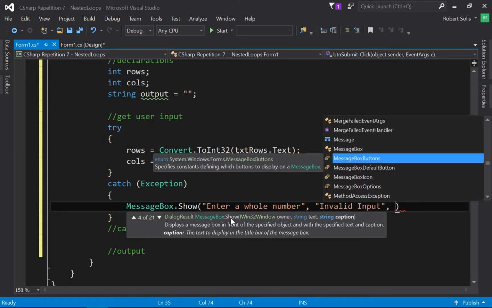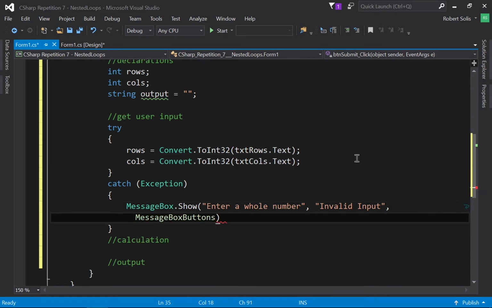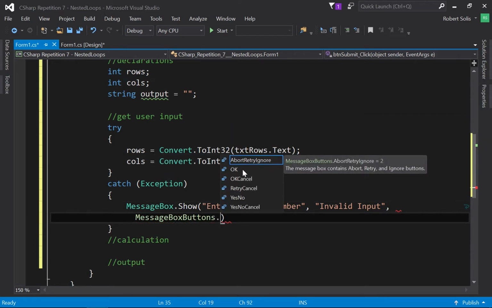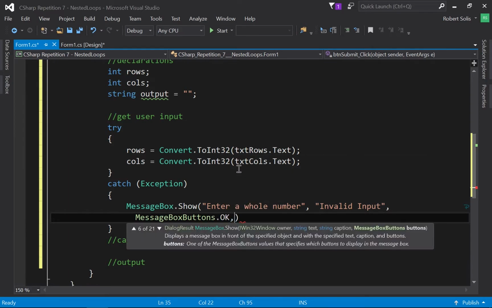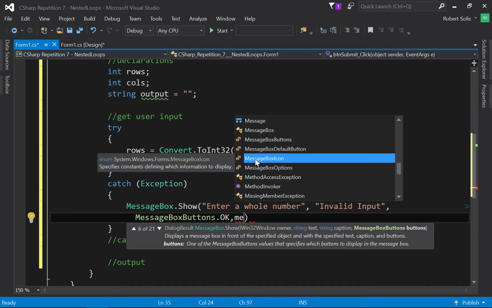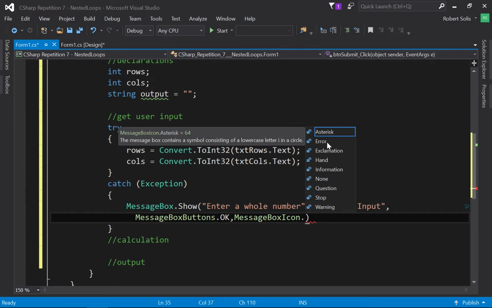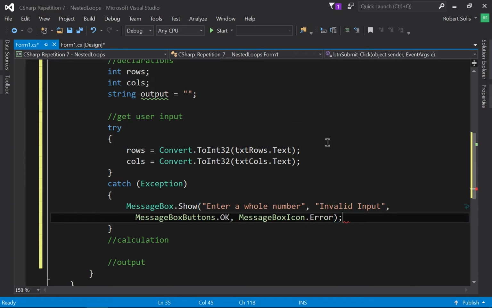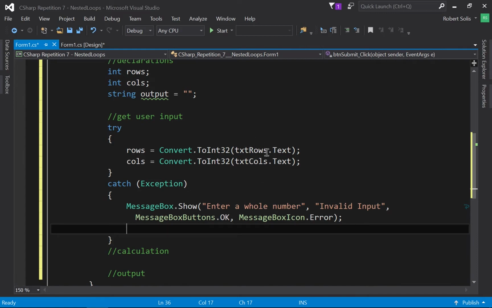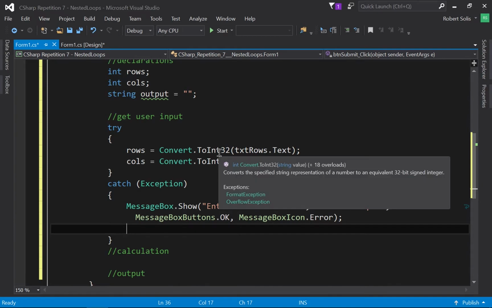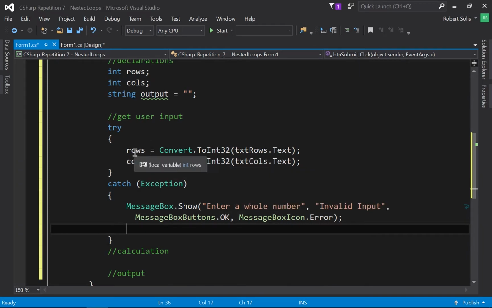Now, I'm going to type in, oh, actually it says MessageBox right here. Just double click here, dot. I want an OK button, and then comma, and then let me just type in MessageBoxIcon. All I have to do is just type in a couple of them. MessageBoxIcon, that's the one that I want, dot, and in this case, let's say I'll have the error, so I'll double click. So if the user entered anything else other than numbers, because only numbers can be converted, right? The numbers that were entered into a text box, which are treated as text, we can convert those into numbers and assign them into integers.